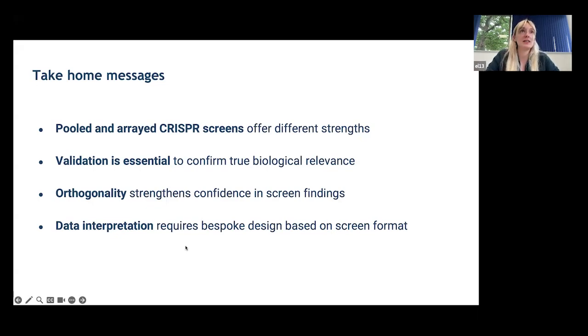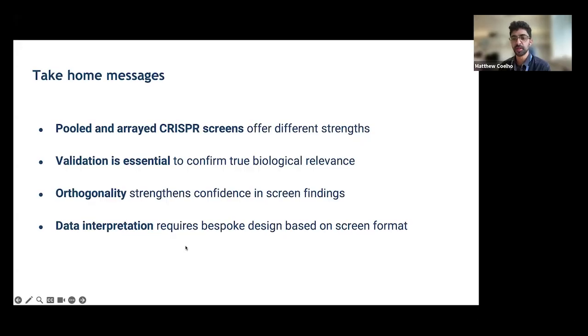It could have been done using a different approach. I suppose it could have been that you move into a different cell system. But that was the decision at the time. Yeah, I think sometimes for arrayed screens, you look for a completely different characteristic in the cell line versus a pooled screen: transducibility, growth rate, things like that. So it's quite a challenge.